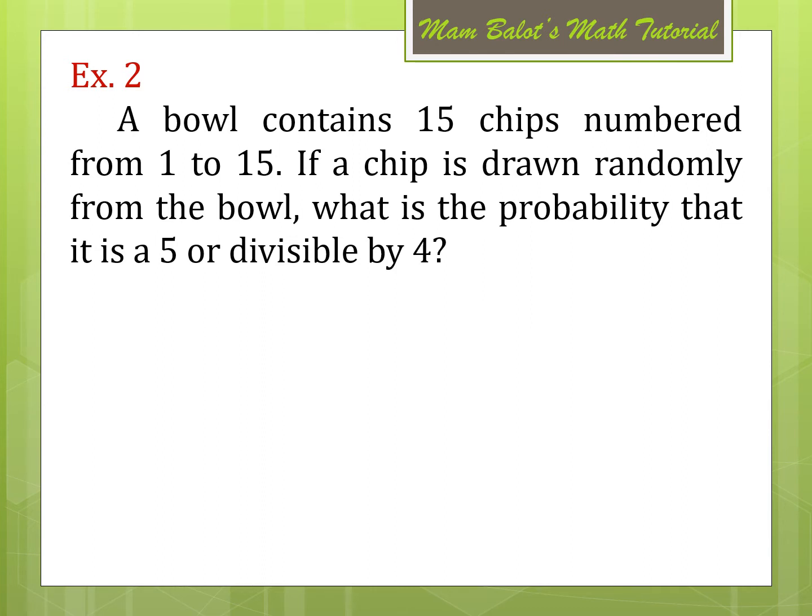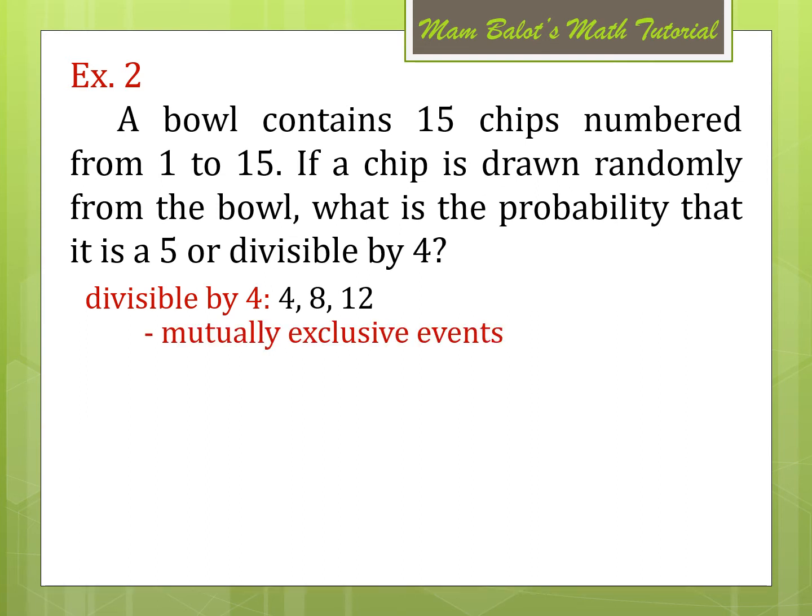Example 2. In the same situation, what is the probability that it is a 5 or divisible by 4? We already know that we have only one chip numbered 5, but what are the chips that are divisible by 4? We have the numbers 4, 8, and 12. Since there is no chip with the same number, this is also a mutually exclusive event.